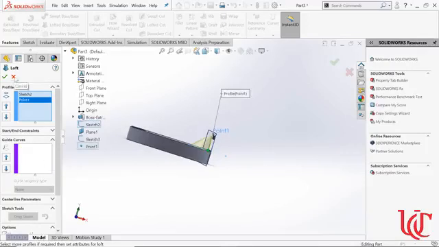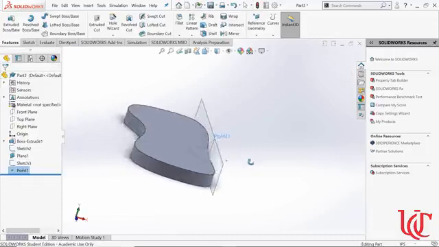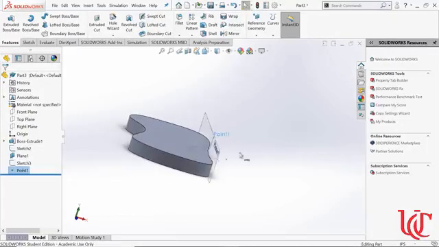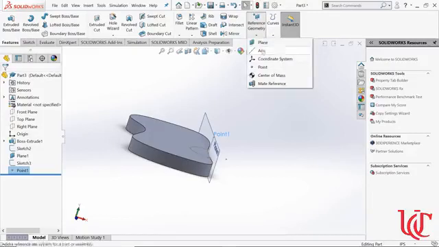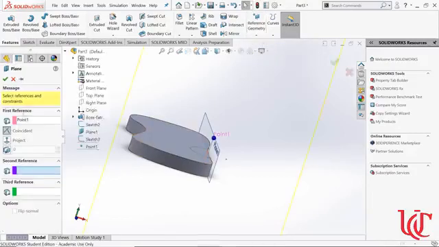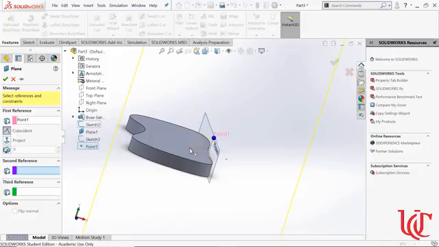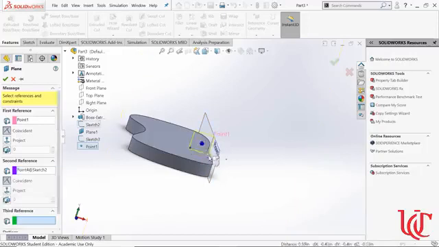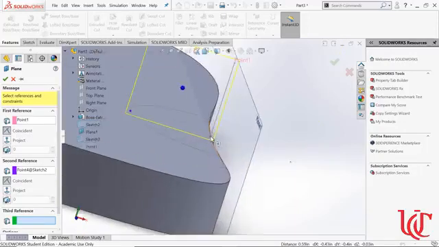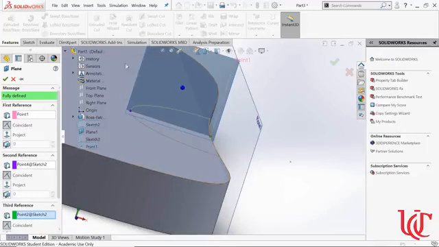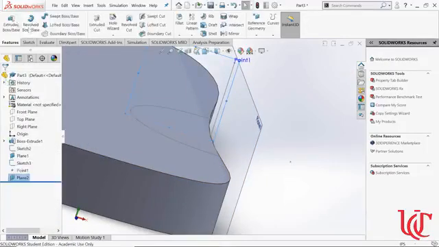So I'm not going to accept that loft for right now. I'm going to do it based on guide curves. To make a guide curve, I've got to make a separate sketch on a plane that goes from my first sketch for my loft to my second sketch, or in my case, my point. So I'm going to make a new plane based on that point and that one. Three points can also define a plane. That's going to be my new reference plane.